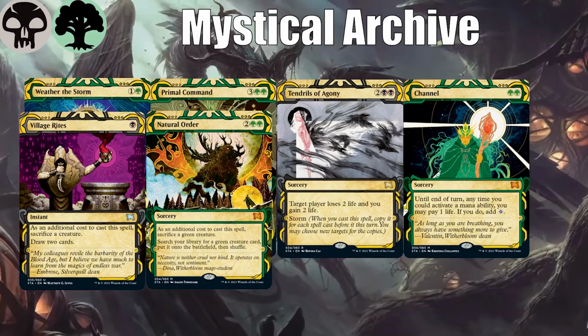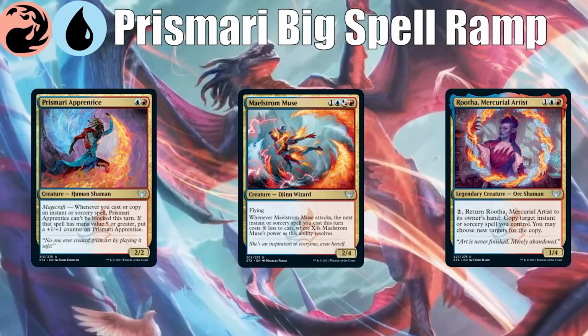So that's black-green. It's about life gain. It's about sacrifice. Let's move now to blue-red, where we're looking at big spell ramp. So this is an archetype we've never really seen blue-red have before. And that's one thing I think they did a really cool job of in this set in general, is they made each of these archetypes fairly unique for their particular color pair.